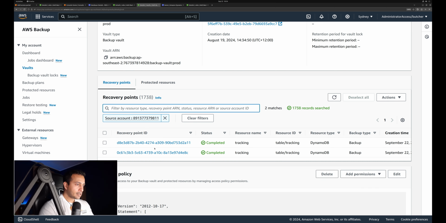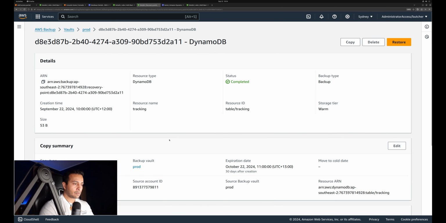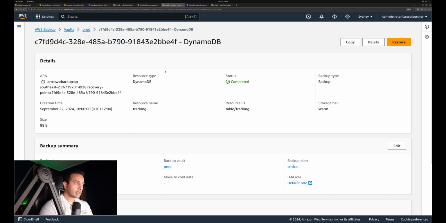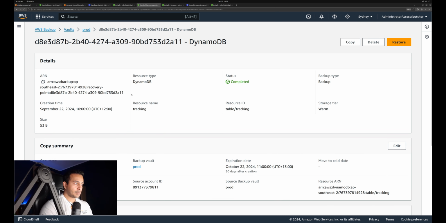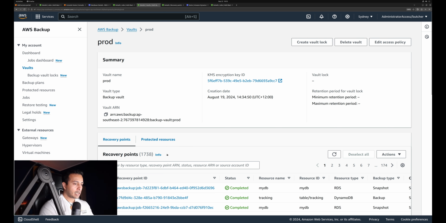And in this case, any snapshot that has a source account ID is a snapshot that has been copied from a different account. So for an example, this is the snapshot that we just copied from the central cross-account backup location. So if I compare this side by side with another snapshot that has been made locally, or that has been made in the same account, we can see there's no section that has details about a copy job. In this snapshot that has been copied from a different account, you can see the copy summary, for example, that shows that this was copied from the central backup account. So the steps after this are the same.